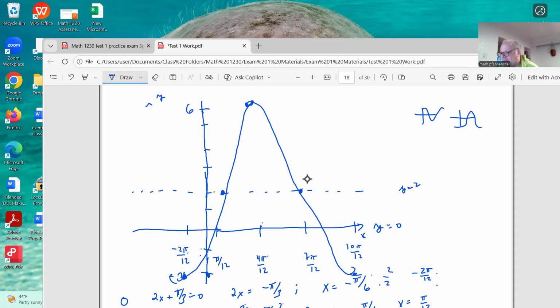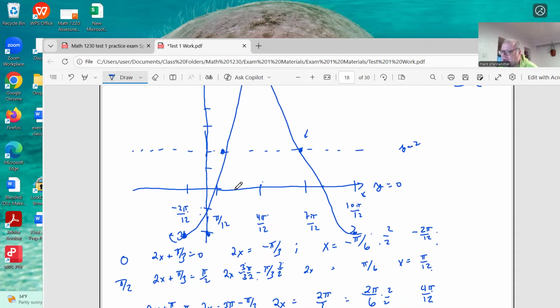I've got a minimum, I've got a maximum, I won't call them intercepts because we're not ready to get that point yet, but we'll call it adjusted intercept. Okay, where it crosses the midline. Those are the points that I have to graph for my cosine. I hope that was helpful.